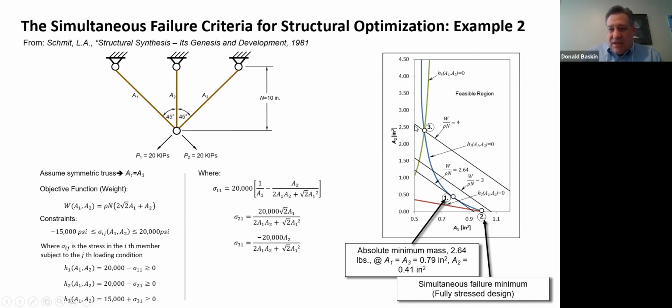The way that Lucian did it in this case is that he normalized it by the density of the material and this distance n, which is 10 in this case. And you can start plotting out those lines. So here is this weight objective function equal to 4, this normalized weight function equal to 3, this normalized weight function equal to 2.64 right here. So these are the black lines, if you guys can see those, I hope.